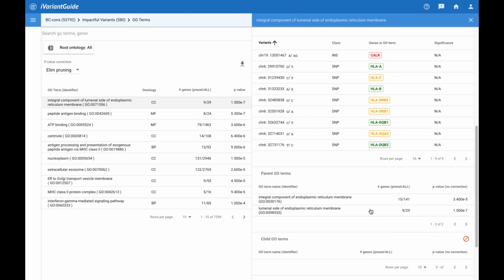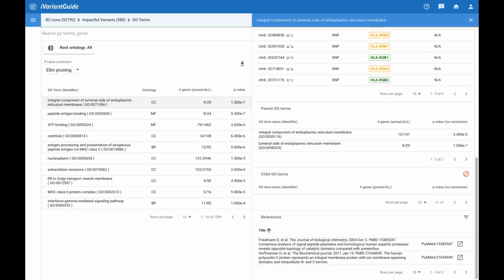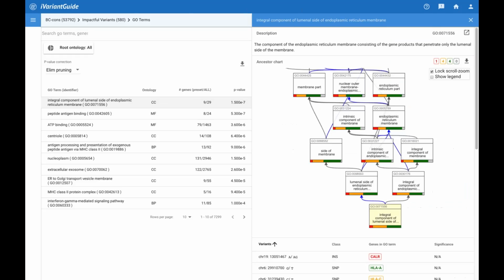But both of the parent terms directly above it are also very significant because they're annotated with, if not exactly the same, then a similar set. Below that, there are also references. So this allows you to explore further if this is of interest to you.